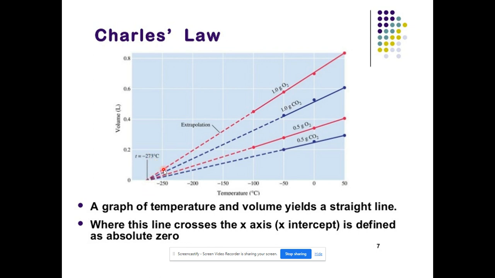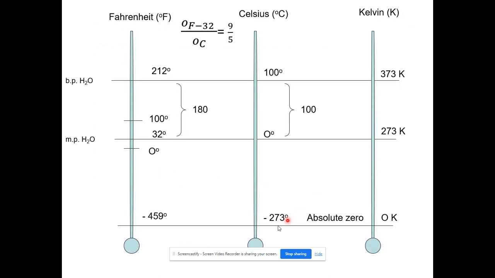They did some more experiments, and that's where they got this whole idea of absolute zero. And then they went ahead and found that negative 273 degrees Celsius to be that coldest temperature ever. It's actually negative 273.15 after a lot of research, but we'll accept negative 273 here. And then that's when they said, okay, that'll be zero on the Kelvin scale. Okay, so that concludes our story of three temperature scales.